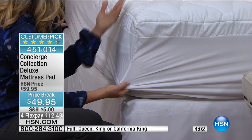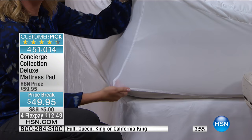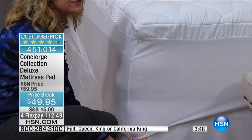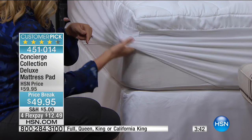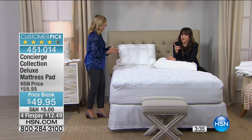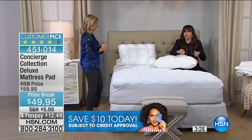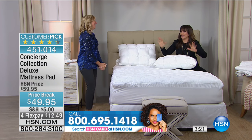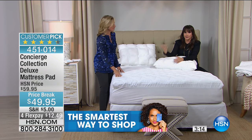If it's not easy to get off and on, you're not going to launder it as much as you should. We spend a lot of time in our mattresses — hopefully eight to ten years — so really invest in protecting it. 15 inches stretches to 18. Elasticized all the way around. Dual stretch, so you don't need two people to help you put this back on the bed. When I was single, I used to get depressed about changing my mattress pad because those big safety pins would pop off.